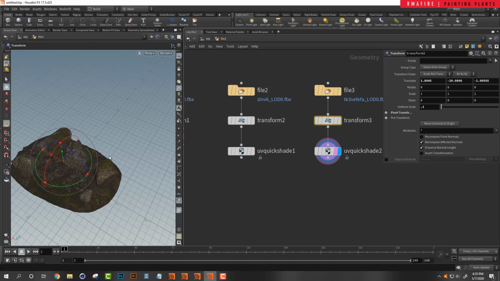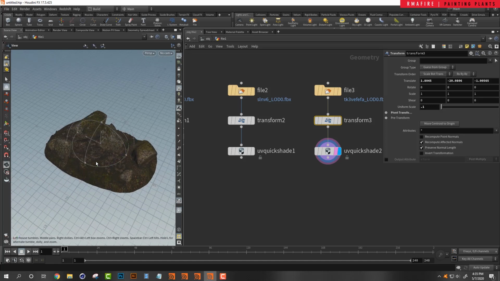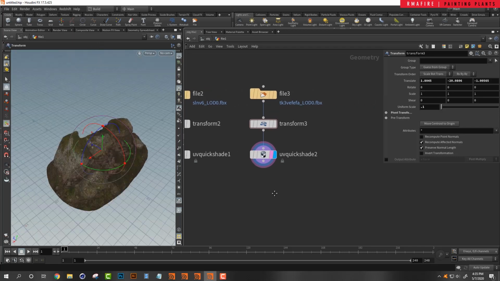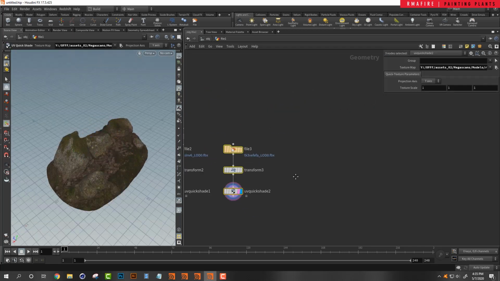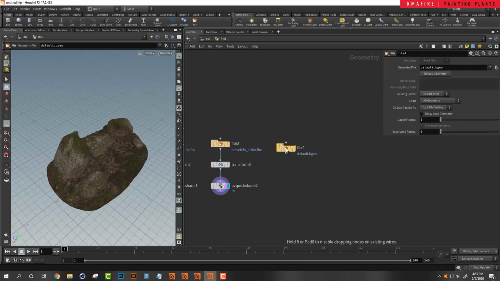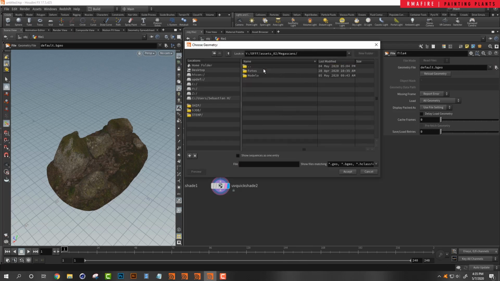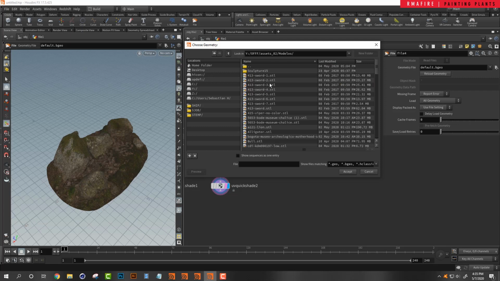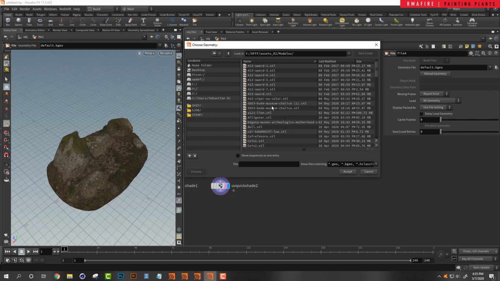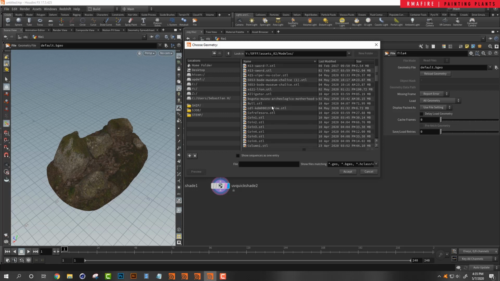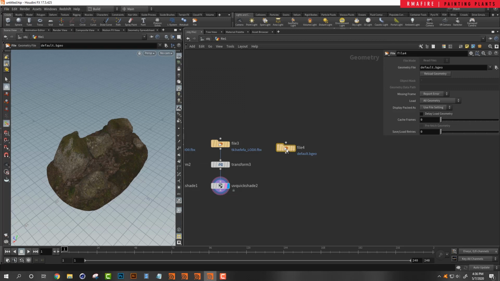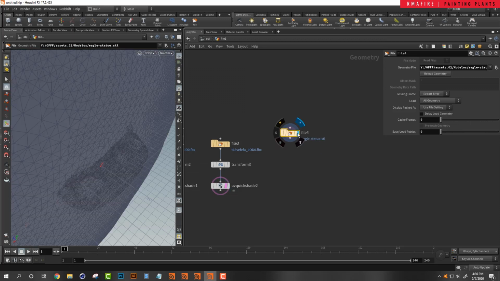And just for the sake of demonstration, I'm going to load one more object. I'm just going to hit file. I'm not sure what object I'm going to add. Let's see what I have here. An eagle, maybe.